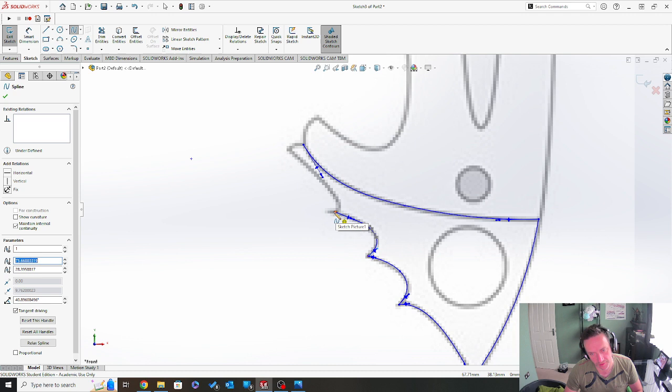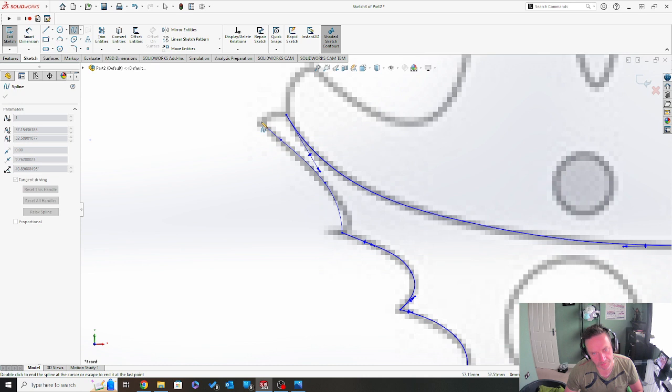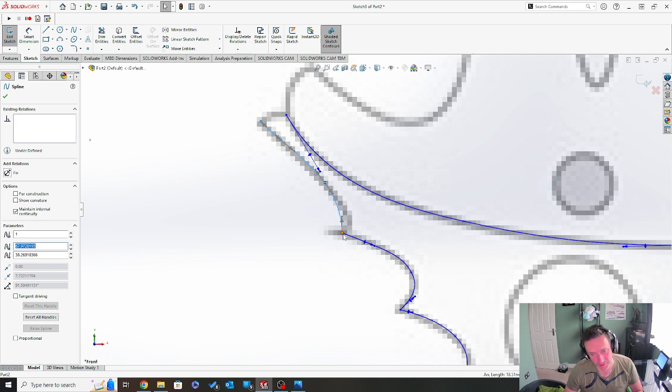Now, obviously, this piece here is slightly different. So I'm just going to, I hate to say this, fudge it, which doesn't sound right at all, but I'm just going to fudge that in like that.